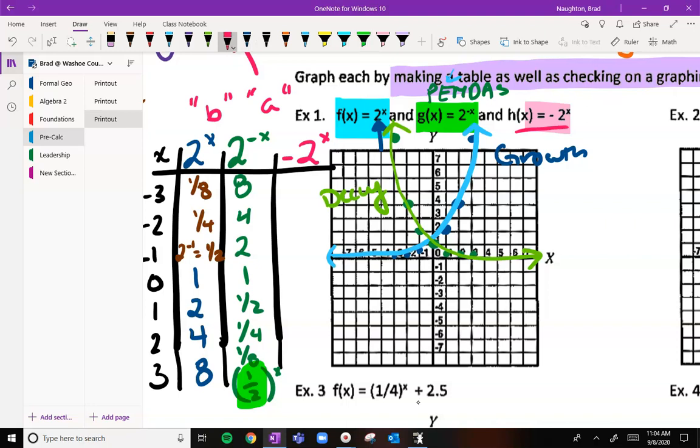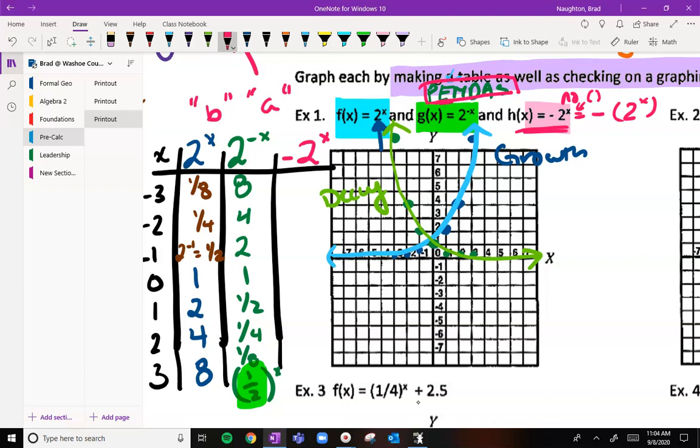Now, last but not least, okay, we're going to have this negative 1. So I'm going to switch to my pink here. Now, this is really the same thing as saying a negative and then 2 to the x. And the reason we have to think about it that way is, once again, our PEMDAS. Now, this is what students are going to have a tough time with, and that's why we're going to take special attention here to make sure we're good. Going back to PEMDAS, we'd have to do our exponents first, okay? So our exponents first would be 2 to the x because there's no parentheses right there. So that's why we're going to have it negative 2 to the x.